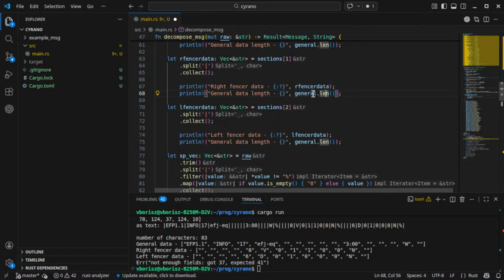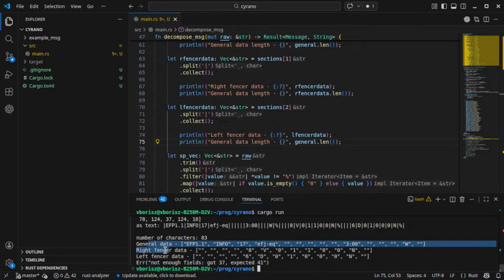Basically what I'm doing right now is just diagnostics. I want to see how many values are in the vector for general, right and left fencer.